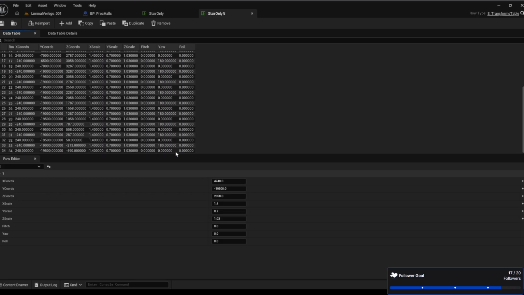Down here, the values for the z coordinates are, I'm guessing, negative 213 and negative 490. I guess.